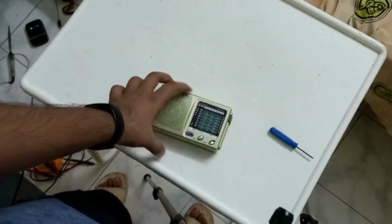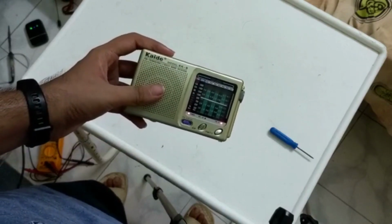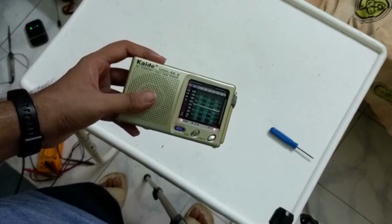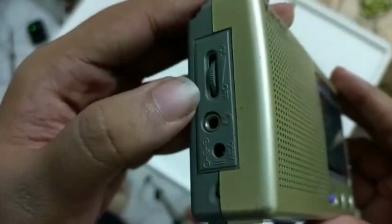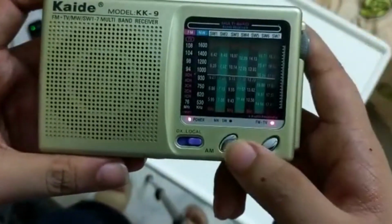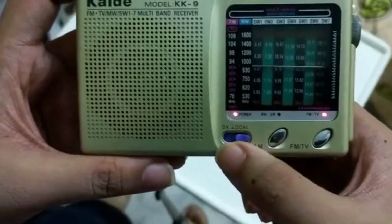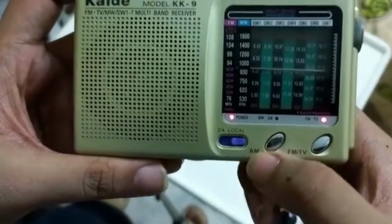In this video, I am going to disassemble this pocket radio as a submission for DIY assignment 3. The volume selector doubles as a power switch, and we have two buttons to select between AM and FM, and we can select whether we want local signals or not.